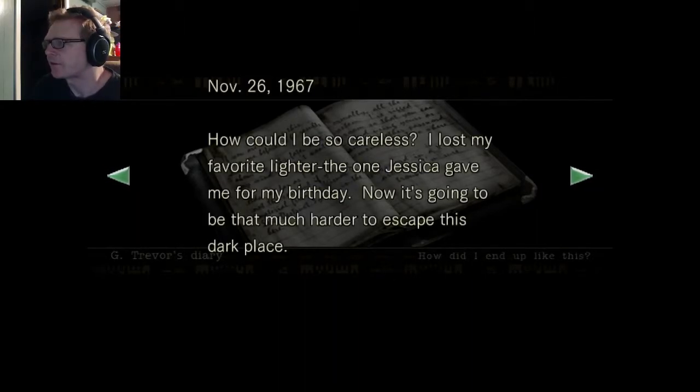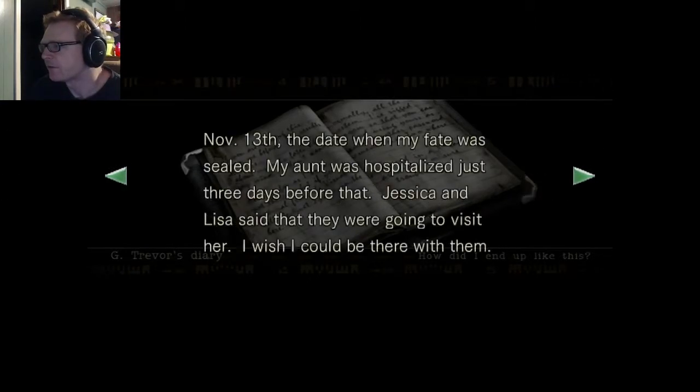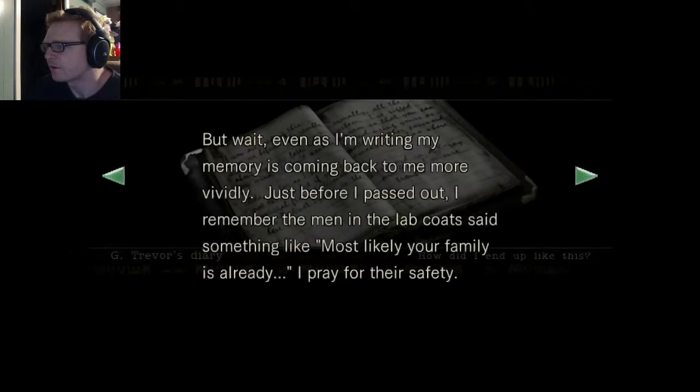November 26, 1967. How could I be so careless? I lost my favorite lighter, one that Jessica gave me for my birthday. Now it's going to be that much harder to escape this dark place. November 13th, the date when my fate was sealed. My aunt was hospitalized just 3 days before that. Jessica and Lisa said that they were going to visit her. I wish I could be there with them.